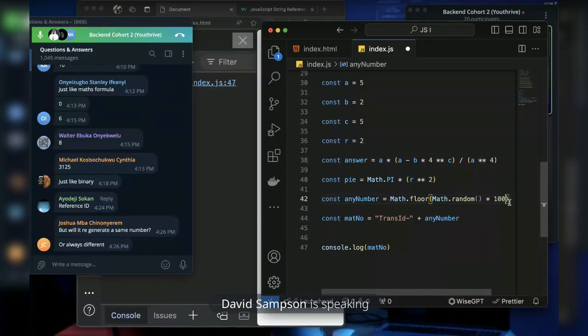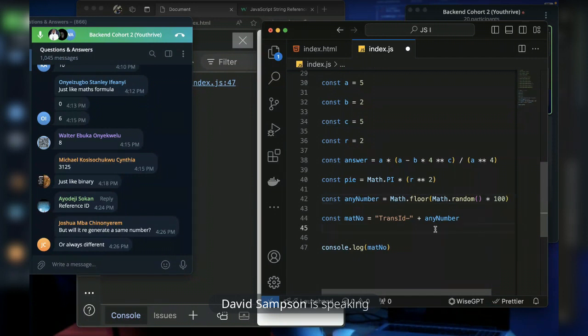But there's another way of generating IDs if you want to go deeper into that. This is just telling you that you can do something with this. This is maths. We're working on maths. So that is for maths.